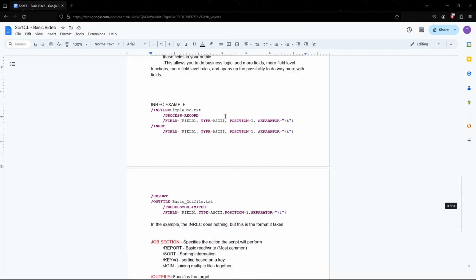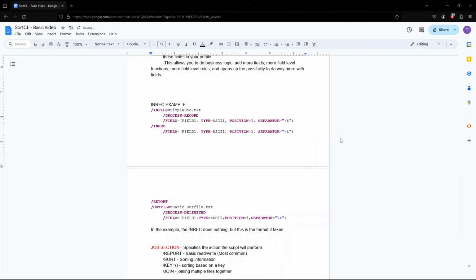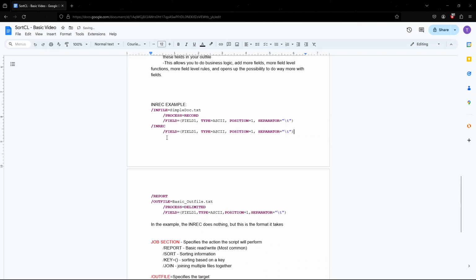Here, I'll show you a very quick example of what it should look like. Here we have a very simple in file with one field, and our INREC, which essentially just takes this field that's right here. All the fields you would copy and paste directly from your in file to your INREC. And then you have your job and then your out file. But like I said, the cool part is that here you would potentially be able to add a whole other field. You could make an entire new field and have it with whatever information you want. But again, something to note is that that field is going to be blank.